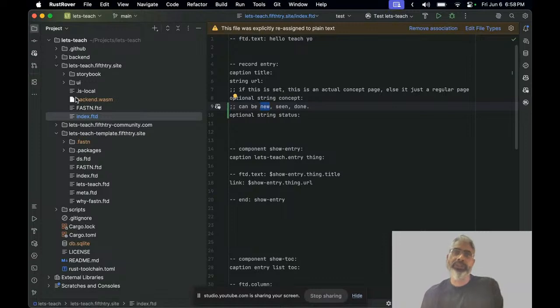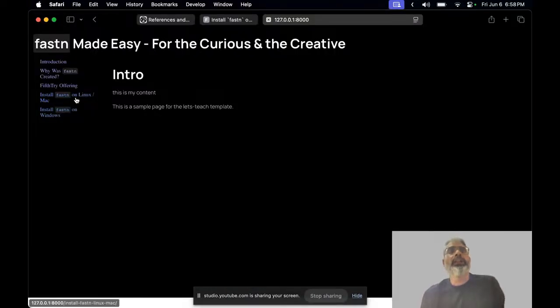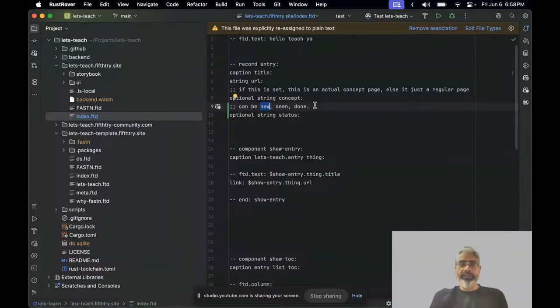So that's the difference between seen and done. So done would be, there would be a button somewhere here in every page, and if the button says that it is done, then the user can mark it as done, right? So if the user has in the past ever marked it as done, it will be in the done state. So anyway, we have this status. Now how do we magically make this appear, right?